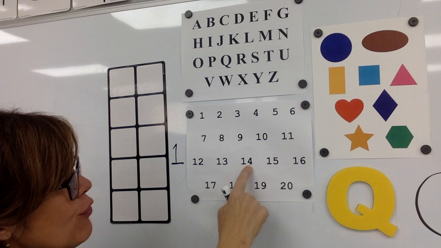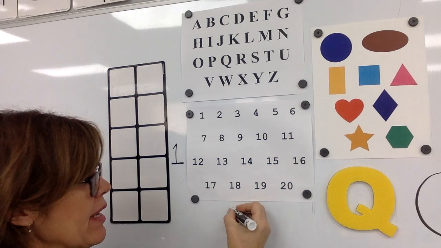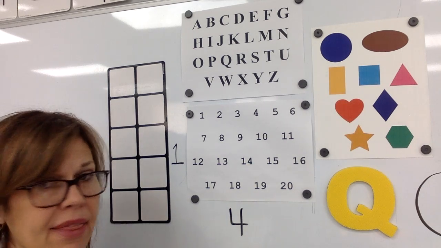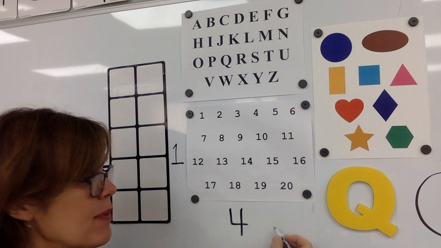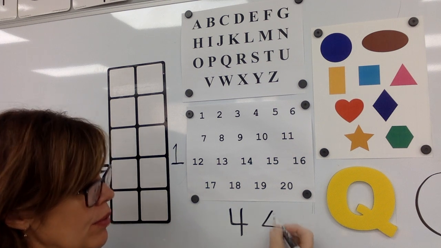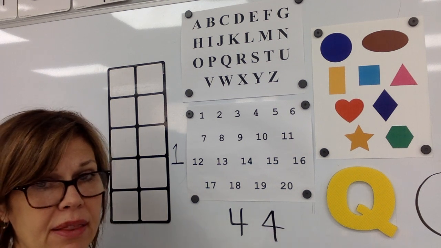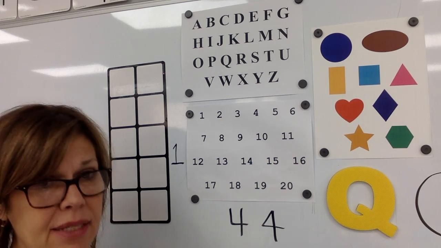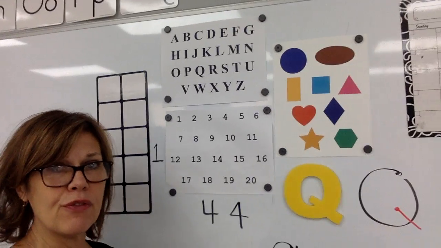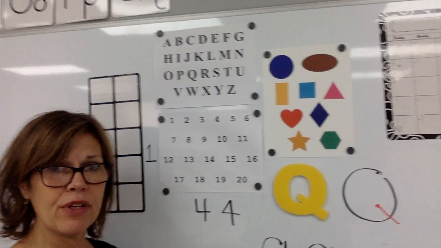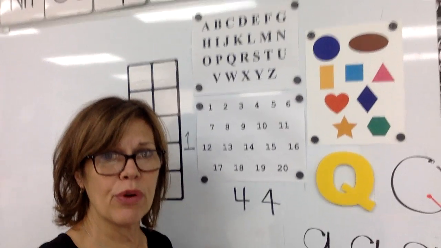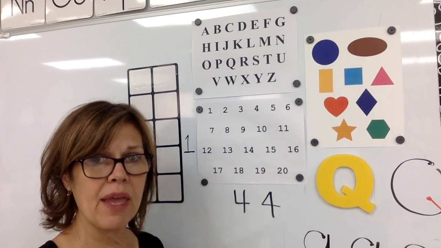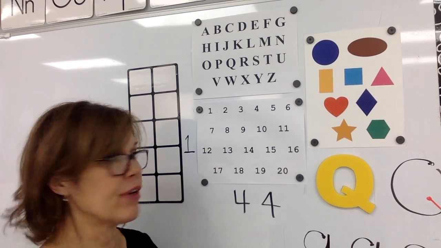And if you look at the number 4, we've been making the 4 that way, but sometimes people make the 4 that way. Almost looks like the letter A that's missing part of its line, but it is still the number 4. All right, so if you see letters and numbers that are made differently, the fancy word for that is font. They're the same letter, they just look different.